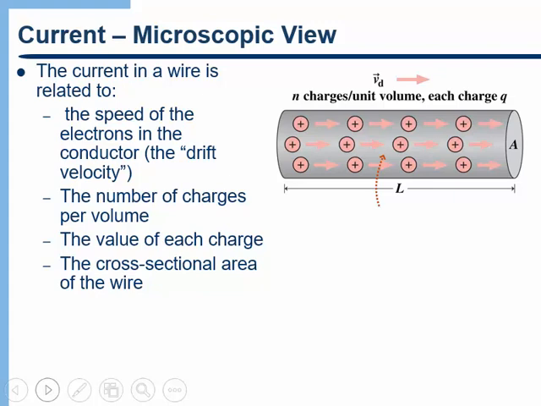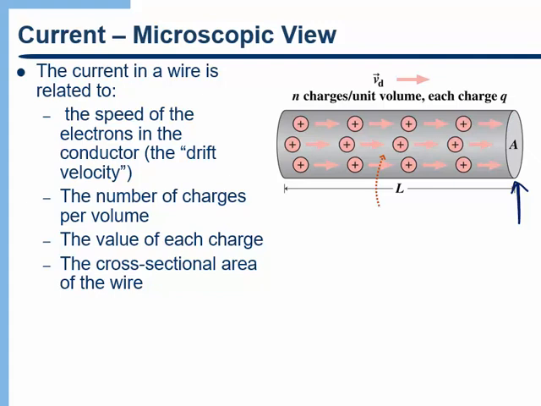Let's take a look at what's actually going on inside the wire. So this is a microscopic view of the current. Now again here, we know it's really electrons that are traveling, but we're going to pretend that it's little positive charges that are traveling. If you think about what the current depends on, if I just watch one point of the wire, it's how much charge per second goes by that one point in the wire.